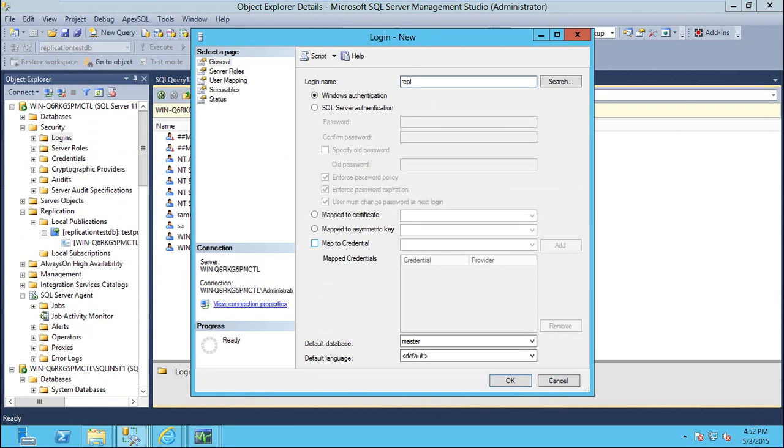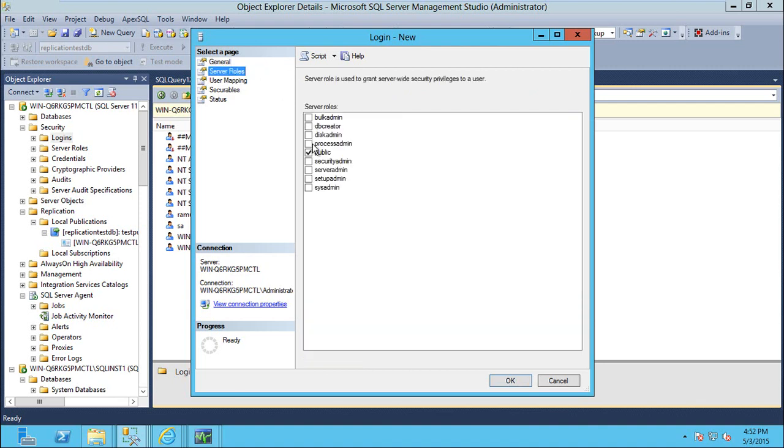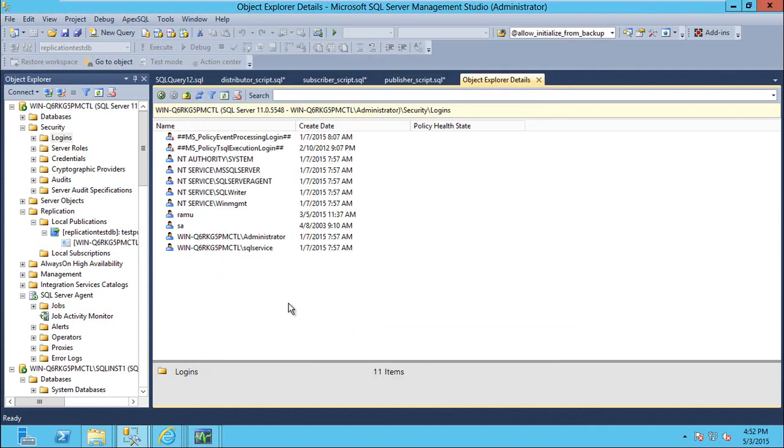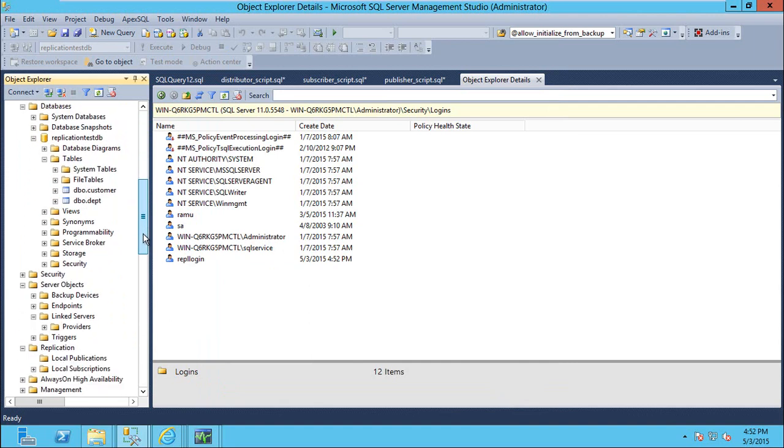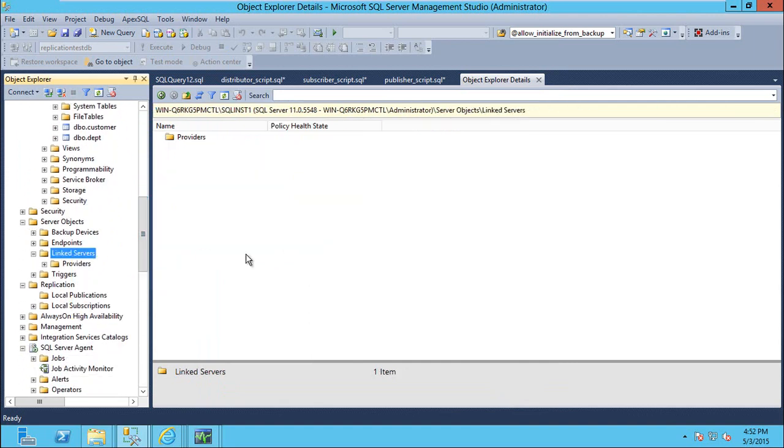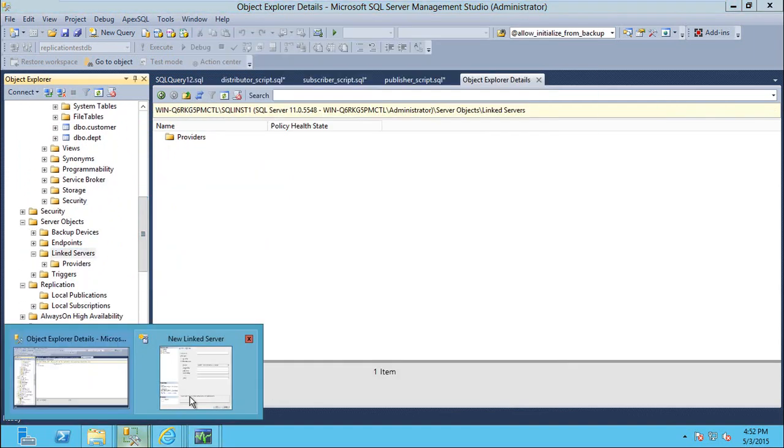So, REPL login. I will say admin 123, sysadmin. Okay, I created that. Now here I created a linked server. What is this?